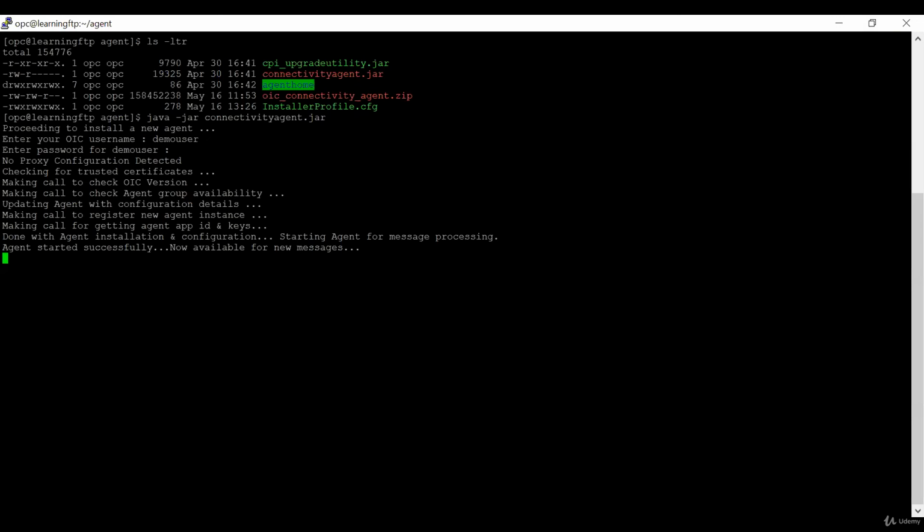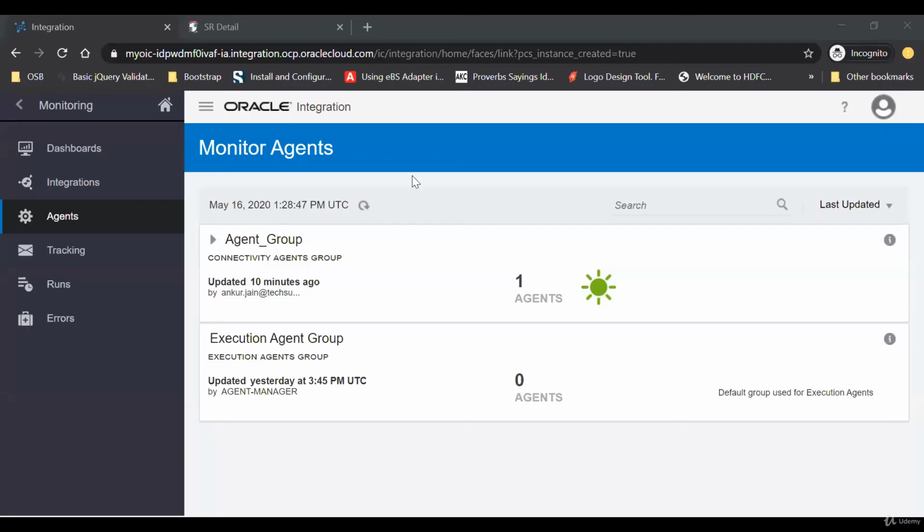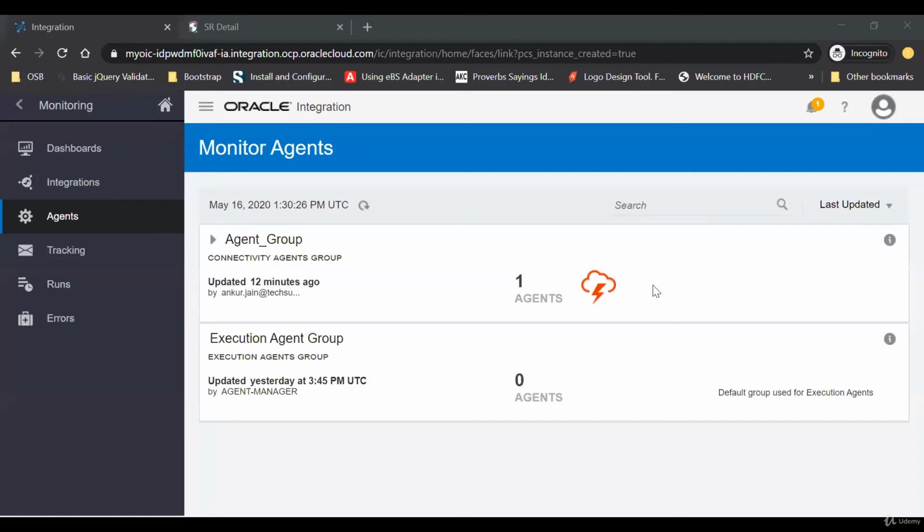If I press Control C, here you see shutting down. Now the agent will be down, so just go back to your agent and see that the agent should come down now. Here you see the red symbol which indicates that the agent is down. As soon as I pressed Control C on my terminal window, the agent came down. Now I will run this agent in the background, so let me go back.